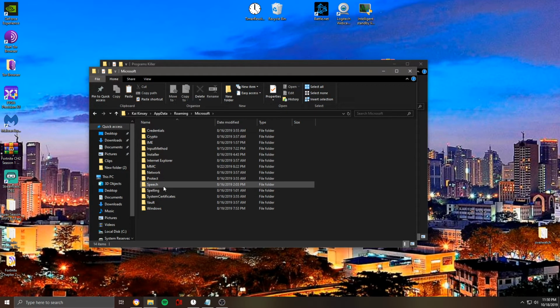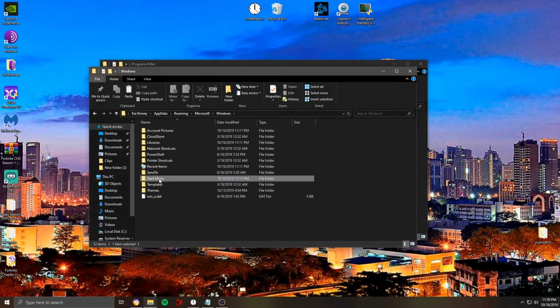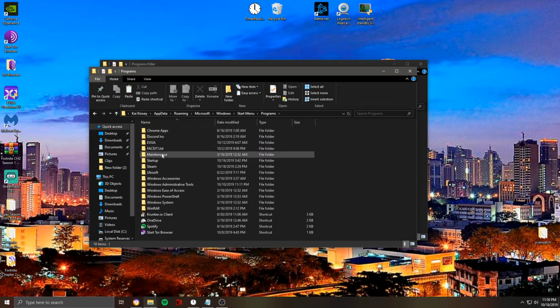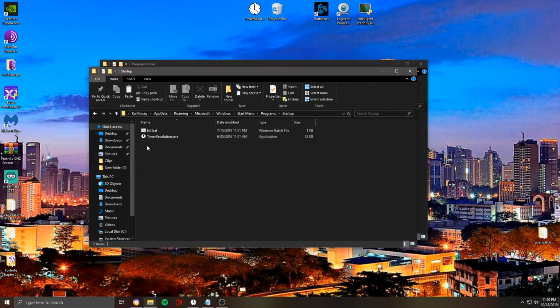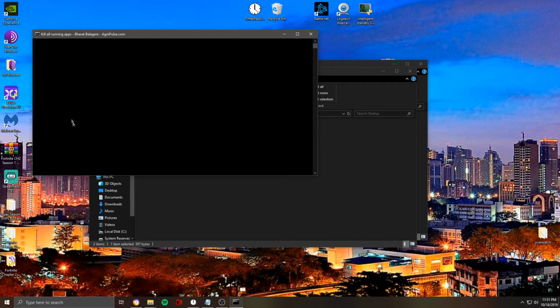You're going to want to, after that, click on the Windows tab, and then Startup menu, Programs, and then Startup. Now, what you're going to do here is paste this, and then click on Kill Bat. What it is going to do is kill all your programs that are on right now, and basically kill the ones that take up the most CPU and the most GPU. Memory, all that. It basically is going to make the game run a lot smoother, it's going to make the programs run pretty well. Now, every time that you boot up, this command prompt is going to pop up.